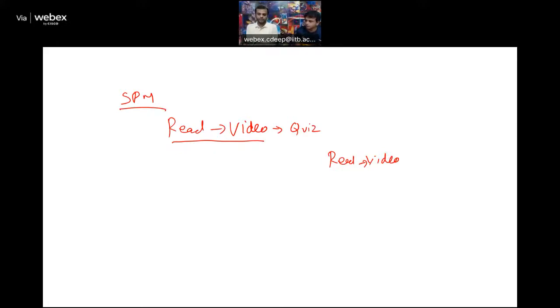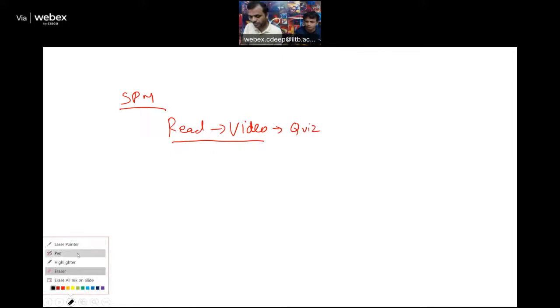In association rule mining, we don't care about the sequence of appearances. We just say whether any two actions, whether they appear in the first or in the last, appear together in a particular student or not. In sequence mining, we want to maintain the sequence. That's a very simple distinction. Now I want to talk about this SPM in detail.